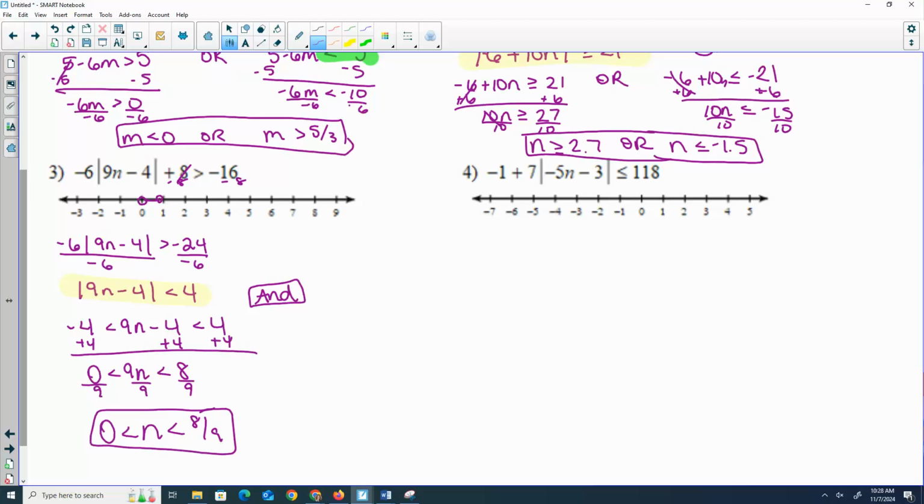Nicole, can you tell me where I begin here? Add the 7 -1. Add the -1, so add 1 to each side. 7 is multiplied with this absolute value. So how do we get rid of a times 7? Absolute value. -5n - 3 is less than or equal to 17.